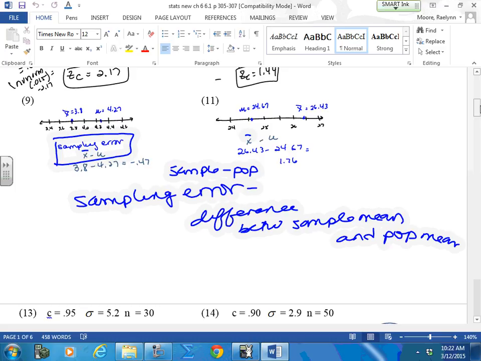That's the sampling mean error. But it'll give it to you, right? It'll give you both parts, X and the U. It's just the difference between them, and it kind of makes sense. It's where your sample is a little bit off.